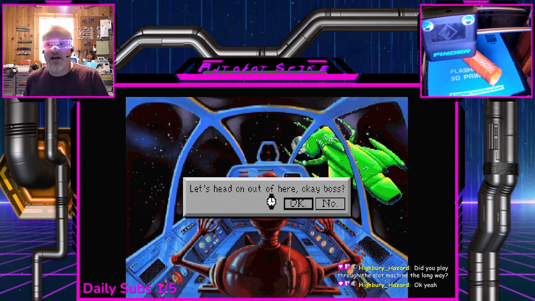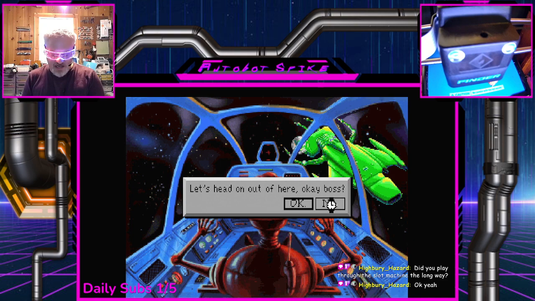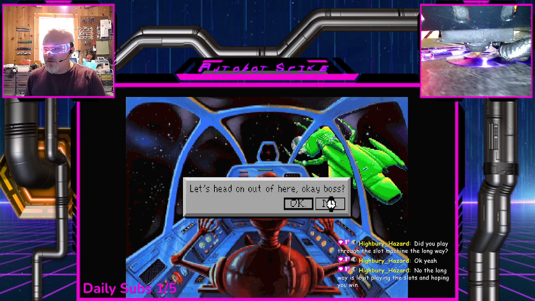Let's head out of here, okay, boss? I think this is where I want to be, though, isn't it? I want to go see these guys. Oh, wow, yeah, no. I died the first time. I said there's got to be a better way.